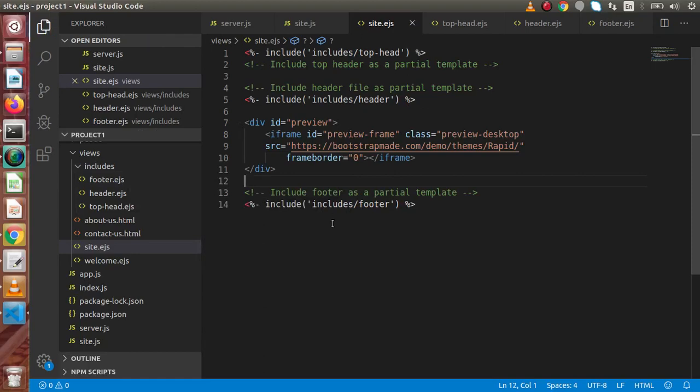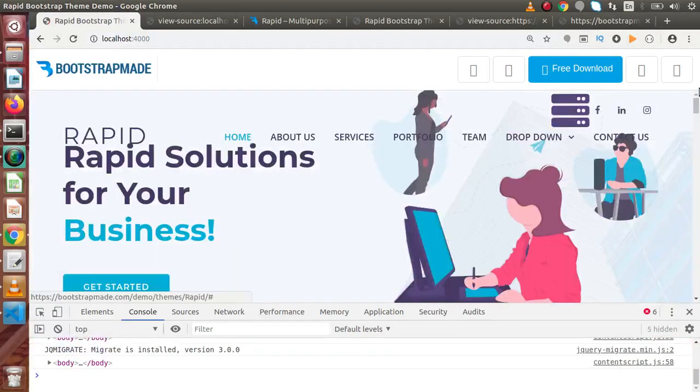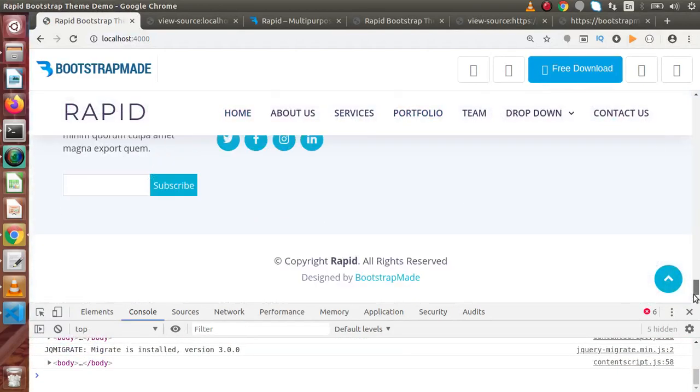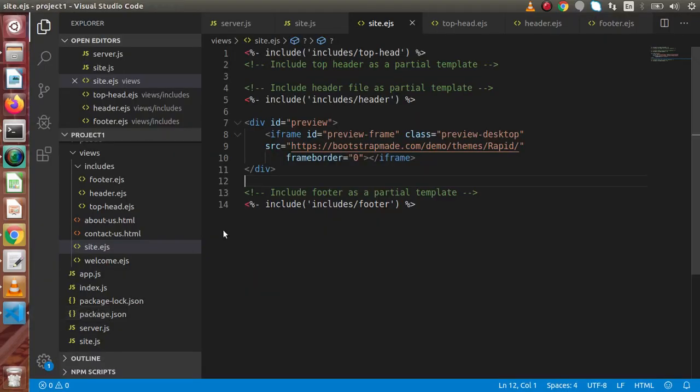So if we save all these changes, back to the site, reload this page, now we are getting the same content that we saw before the modifications. So this is all about, guys, including template parts inside our main page. Let's suppose that we have a website, and inside that website we have multiple parts.